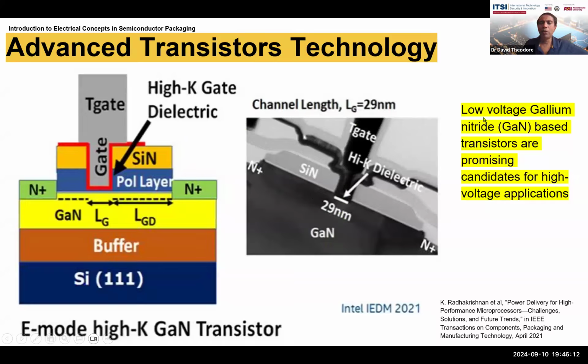So this is an example of a low voltage gallium nitride transistor, which is useful for high voltage applications because silicon transistors that are this small cannot sustain the high voltages that we're using. For the same device, if it's made with silicon, it would only operate at a much lower voltage. Whereas the gallium nitride is able to handle the higher voltage without breaking down.